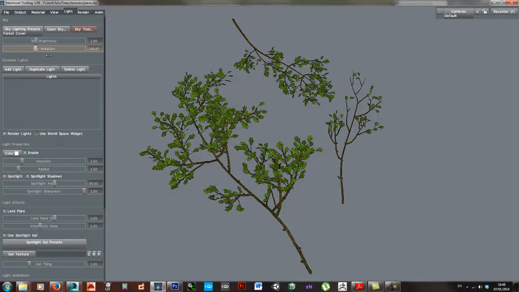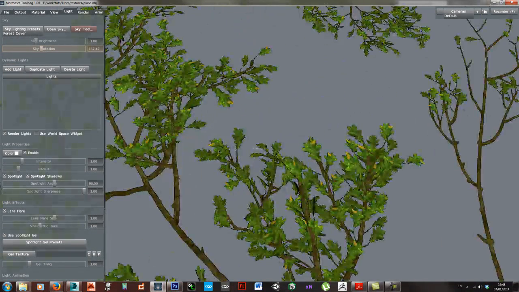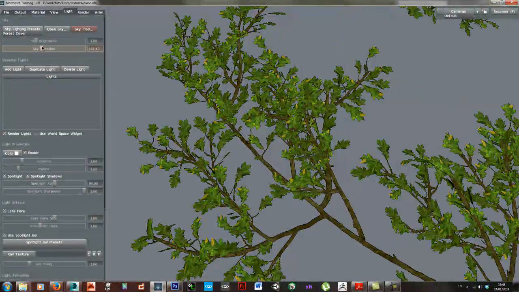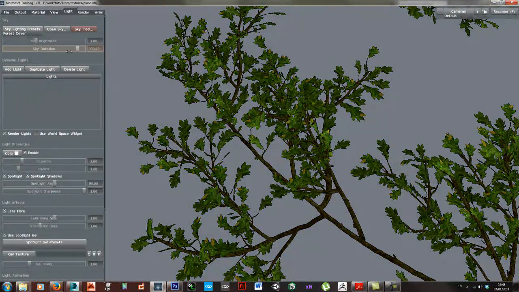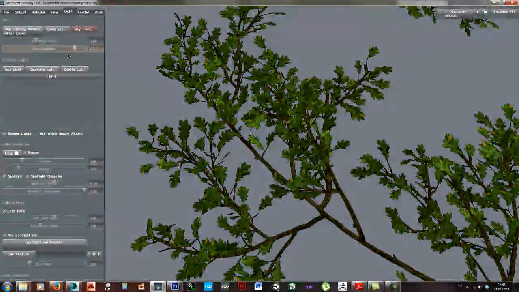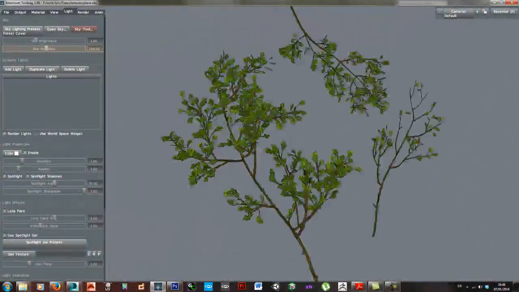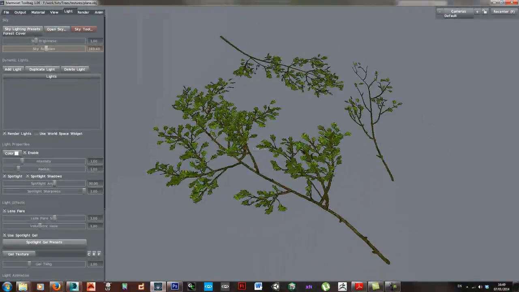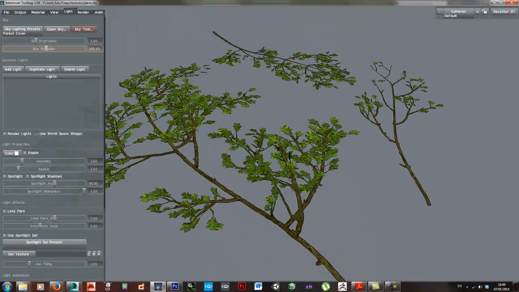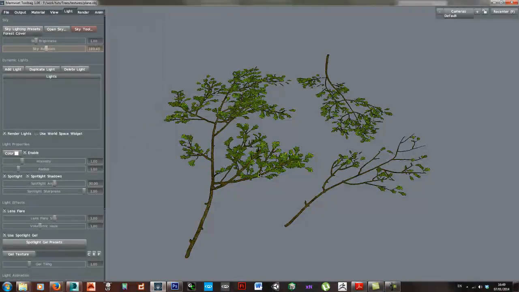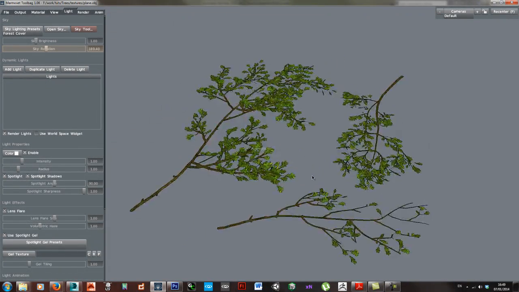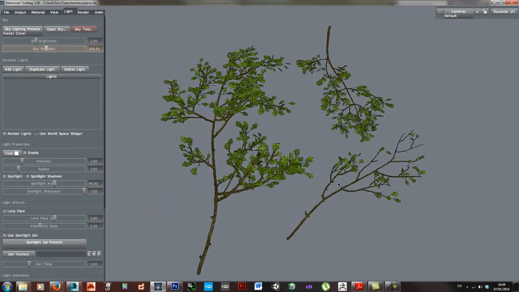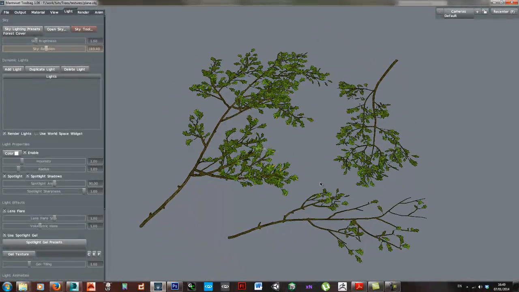So we've still got a lot of work to do on these textures, but those are the two bakes that we really need to do. So again, I'll stop the video here, and in the next video we will do these textures properly and make a spec map. We need to do some more work on our normal map. We need to do some more work on our diffuse map. So yeah, we'll do all of that in the next video.